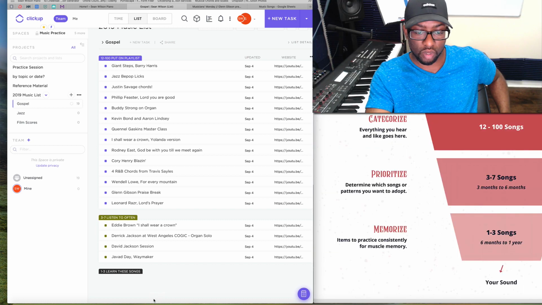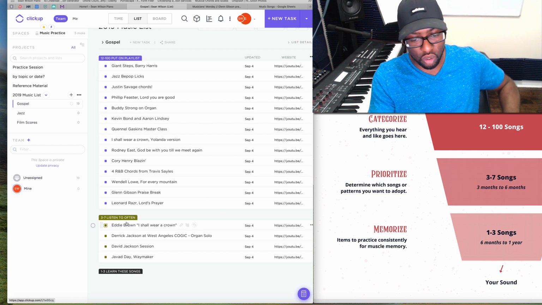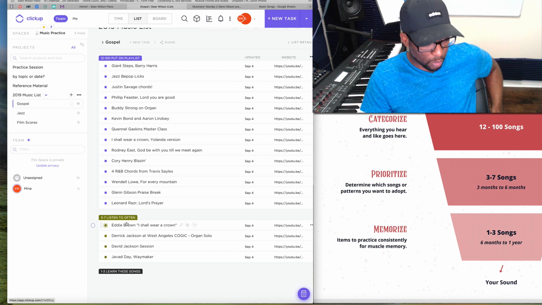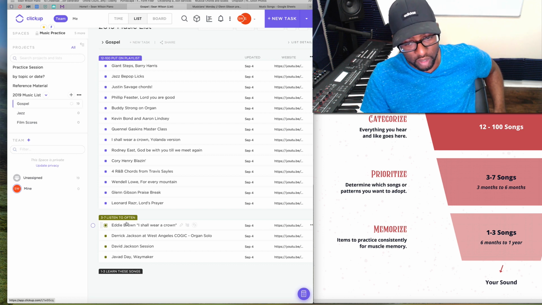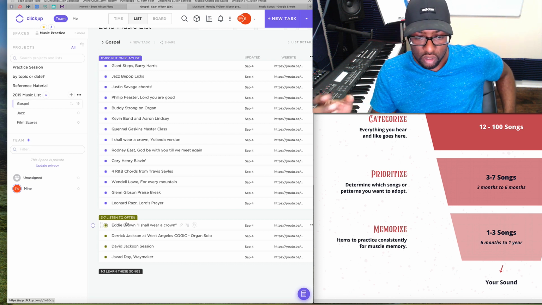Now, this is important because every song that we like and that we're focusing on, we're not memorizing. See, that's a whole other level. I don't remember anything that I learned from Spanish when I took it 20 years ago, right? And it's because I didn't memorize and do it often. So the songs in the memory category are songs that you're focused on for a very long time, 6 months to a year.